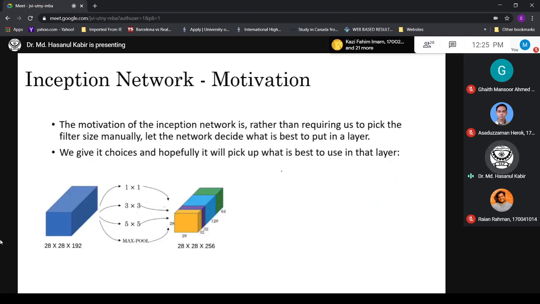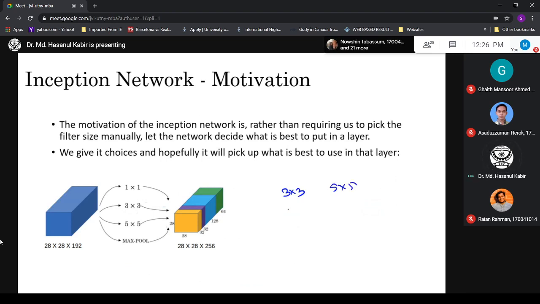Now we'll talk about the inception network. This inception network will use the concept of 1 by 1 convolution. But before that, the motivation behind the design of the inception network is this: in different convolution layers, you have picked a 3 by 3 filter, or maybe a 5 by 5 filter.